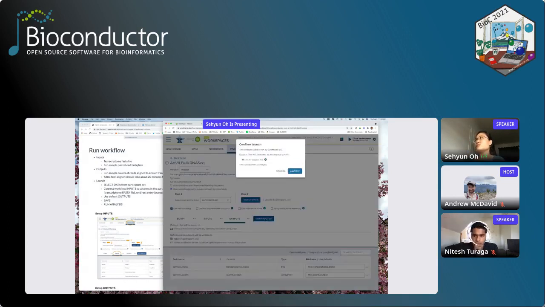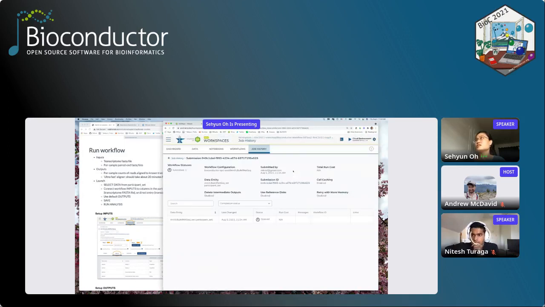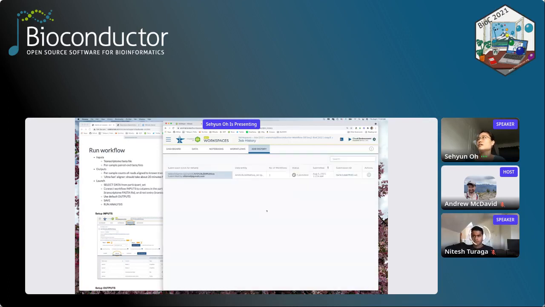You just run analysis and launch, and it's gonna take about 10 minutes or so. So now you can see that when we did the BioBay, which step was actually done remotely and then submitted, and so this will take a while.